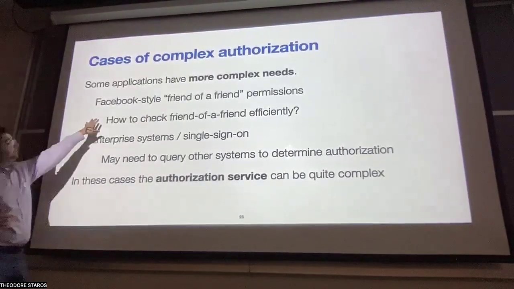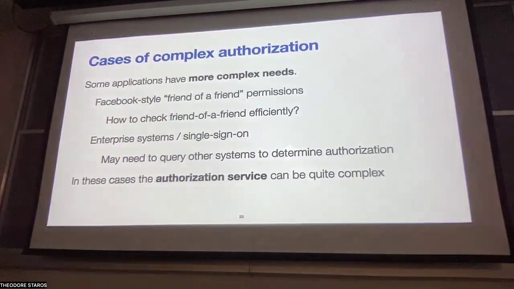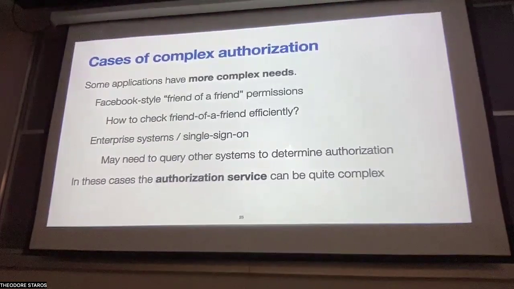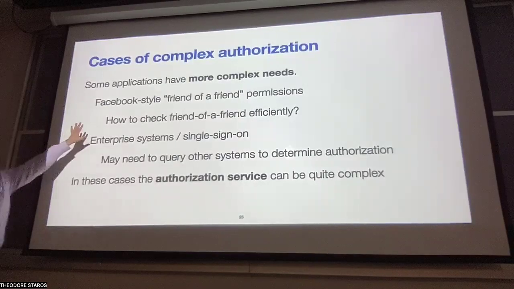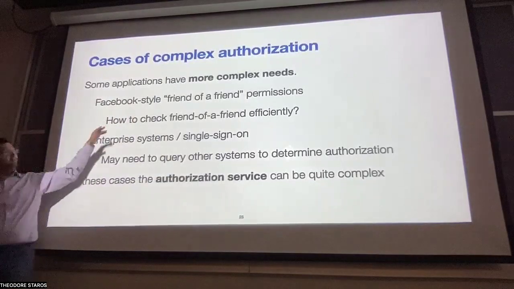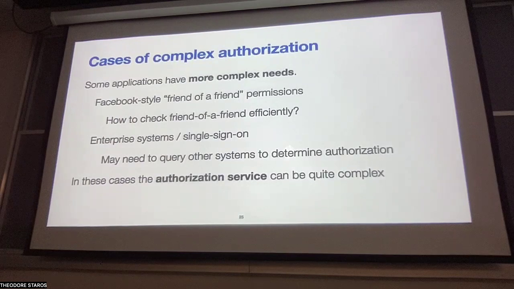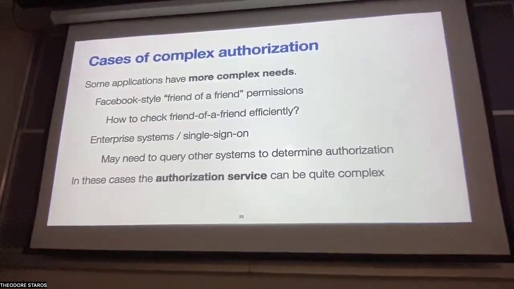So now we have kind of a weird thing. This authorization logic has to check, is user A a friend of a friend of user B? And you can imagine more complicated versions of this. You're checking some kind of graph traversal. This is the point at which you have more complex needs for authorization. Because the naive way to test friend of a friend is to look at all of your friends and then check all of their friends for whether the user in particular is one of them. And that's going to be slow.